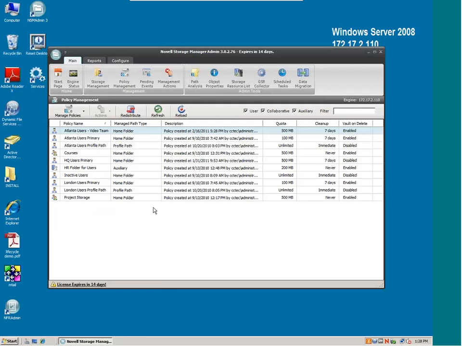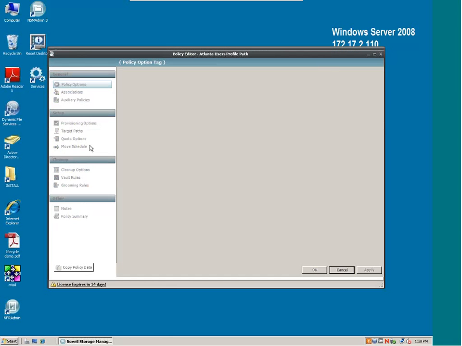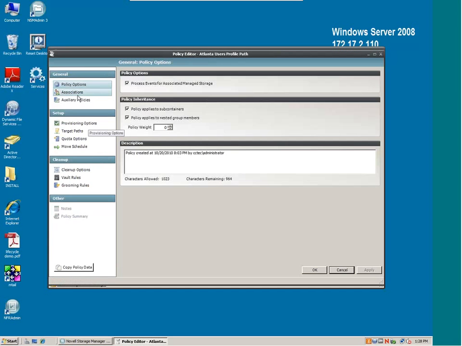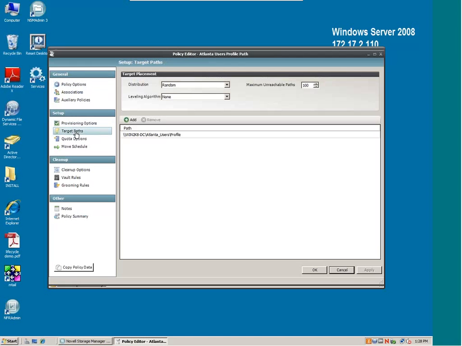Now, my user's profile path, what I'm specifying here is that when you create a user, I want to manage their profile in Windows so that their desktop stuff not only gets provisioned, but it gets moved when they relocate and it gets cleaned up, which is a big deal as well.